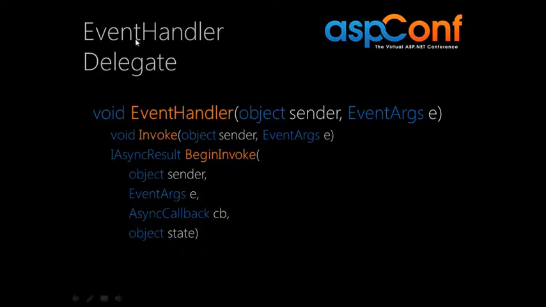The method will return the async result. Async result, you can wait on it, or you can just ignore it when you call the method, especially if you send the callback. And when you send the callback, in the callback itself, you would call end invoke. And end invoke takes the same async result as parameter as we have up here.